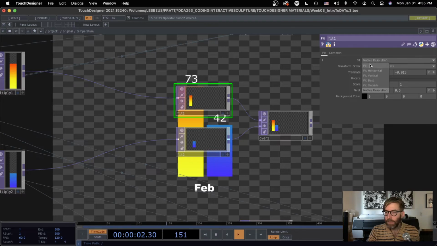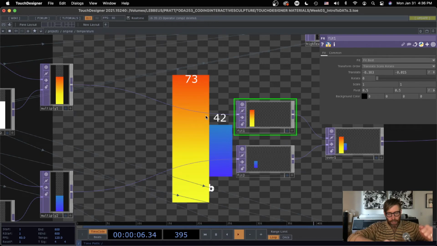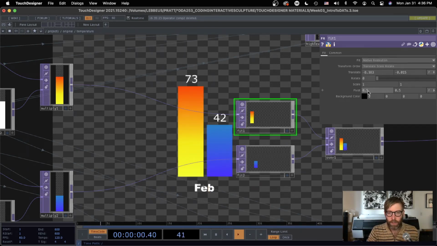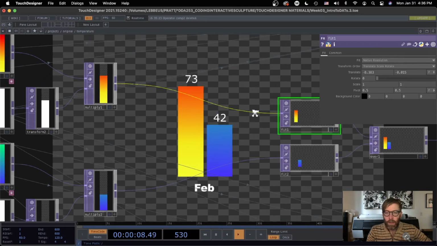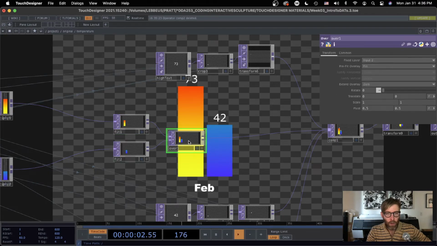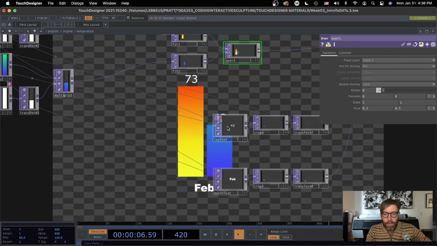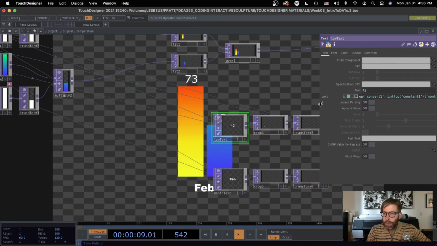By default it'll be set to fit best usually, so that's actually stretching it, but I changed it here to native resolution, and used the translate to move it around to where I wanted it to be. Everything else I kept the way it is, and then put these together with an over.